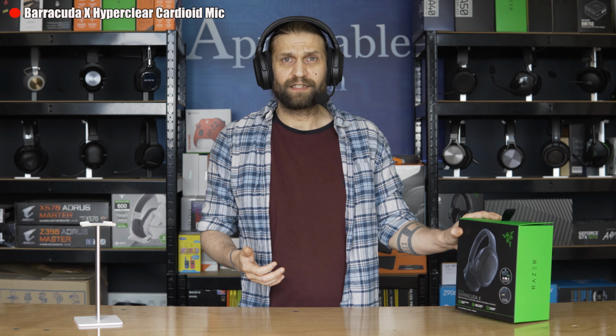The microphone itself is exactly what you'd expect for this price of headset, and I'm not necessarily disappointed with it. I had no complaints from my friends when playing online, so happy days with that. But you let me know what you think in the comments below. Is this a decent mic for a £100 headset? But there we are. Let's move on.